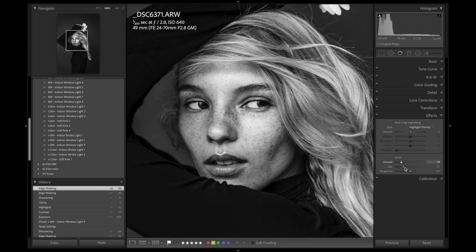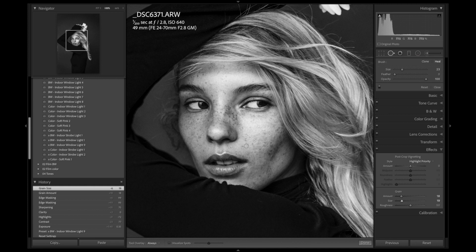I do tend to add a lot of grain. Now this was shot at 640 ISO, but even still, I noticed that I added some grain there. I tend to like to use grain, and the way that I edit in Lightroom, the grain actually helps the skin texture, believe it or not. It's really a quick and dirty way to add texture. It looks, in my opinion, as nice as any dodge and burn or frequency separation in Photoshop, but in some cases even better.